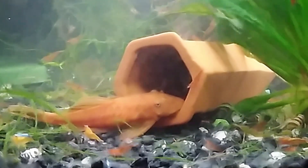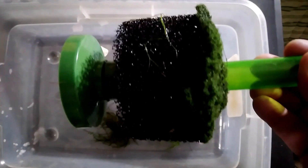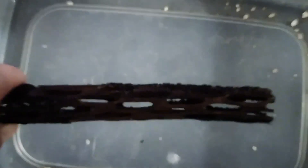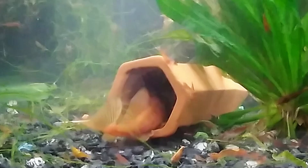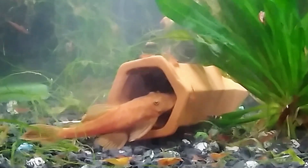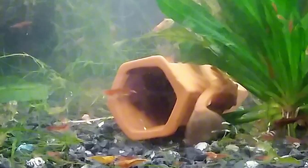The bacteria live on things that are already in a tank — for example, filters. Look at all the spaces in this sponge filter that bacteria have to live on and in. Plants, especially plants with fine leaves like these, are awesome for seeding your tank with bacteria from a thriving tank. Driftwood — once again, look at all the places bacteria can live in. So get in touch with your fish keeping buddies and borrow things from their established tanks. Many local fish stores even sell used sponge filters that you can put in your tank to get these nitrifying bacteria going faster. In summary, adding things from established tanks can greatly speed up getting your nitrifying bacteria going.